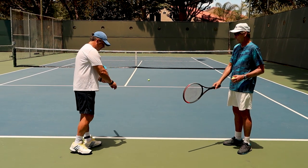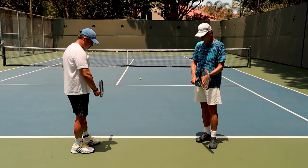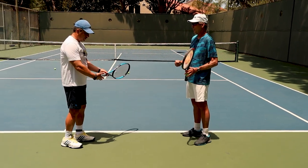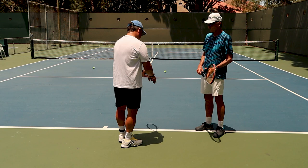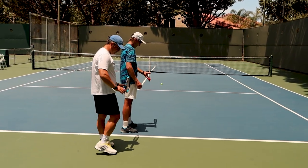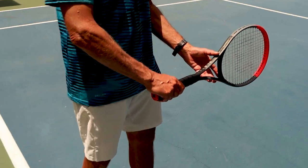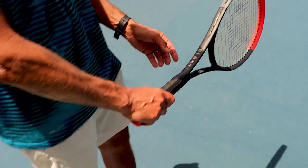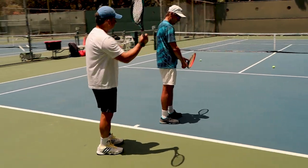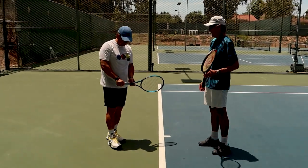Just be in tune with the grip there, because you still want to kind of get on the forehand side. The more we get on the forehand side, the less pronation you're going to have. And when you're here, you're going to instinctively have more action — ability to spin the ball and also create more long axis rotation from the shoulder, which will create your power. What I do when I come up to serve is I basically just have my racket in a vertical position and put my hand right on top, and that puts my index finger knuckle on bevel number two, which is the second one from the top. That places my racket in a vertical position. What we don't ever want is the racket flat this way, because that really promotes a flat swing through a channel rather than the swing we're looking for.